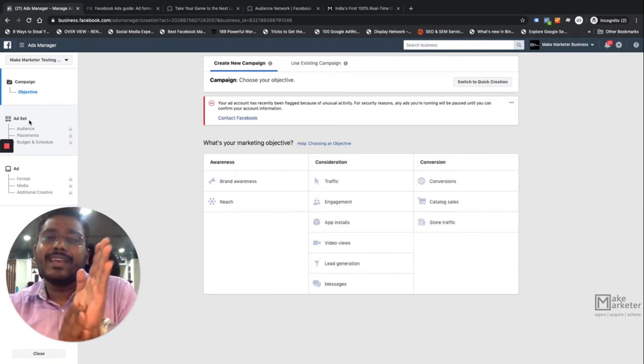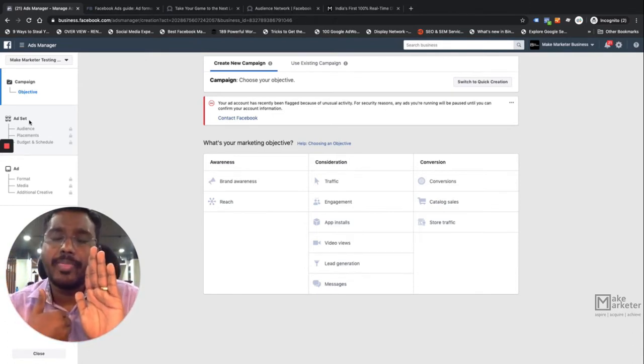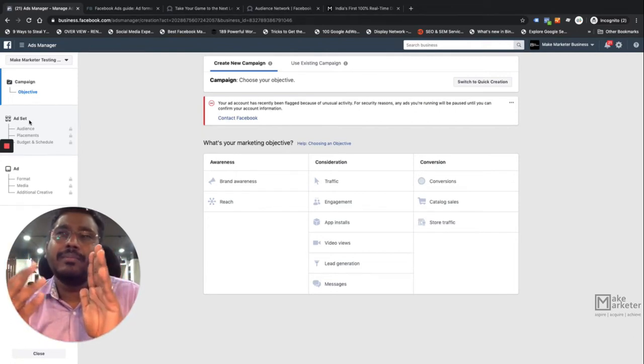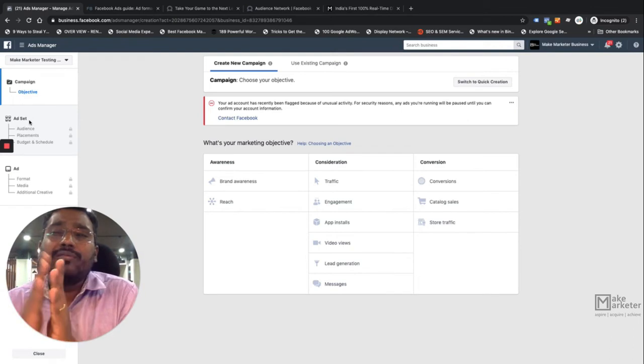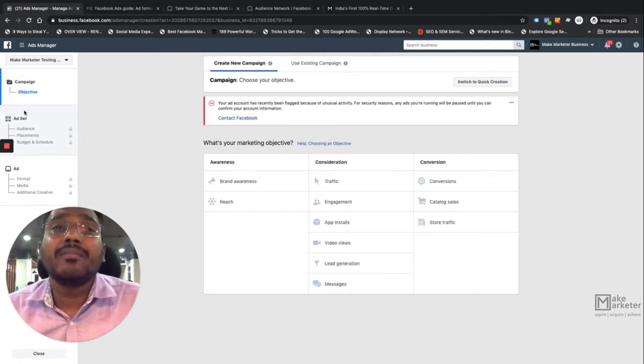See, for example, if I have to distribute my flyers, I don't randomly say, hey, you go distribute my flyers to anybody, because there's no point, because I'll not get return on investment, right? So I say, hey, you show my ads to the right people. That means people who just completed graduation, people who are looking for a job, people who just got married, people who just got engaged, or people who have an iPhone, right? I give certain instructions. Those instructions you don't give at the campaign level, you give it at the ad set level.